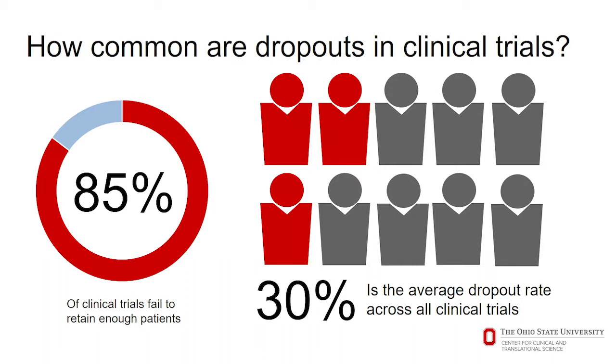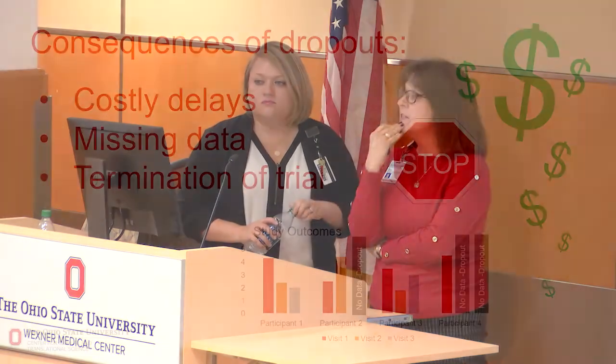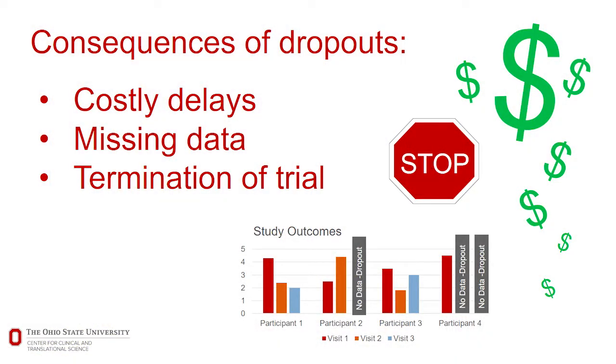About 85% of studies fail to retain enough patients, and 30% is the average dropout rate. The consequences of dropouts can be serious, ranging from costly delays to missing data that can compromise the results and integrity of the study, as well as one of the most devastating to everyone involved, termination of the trial.